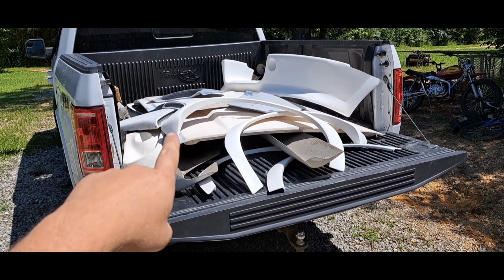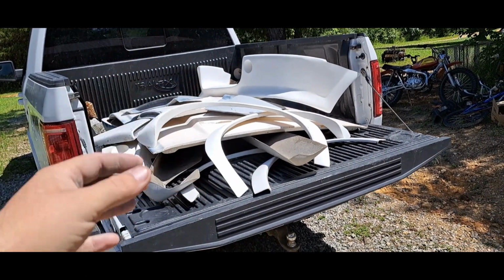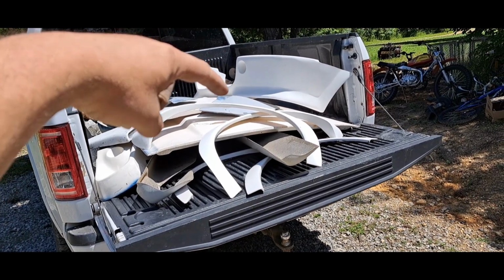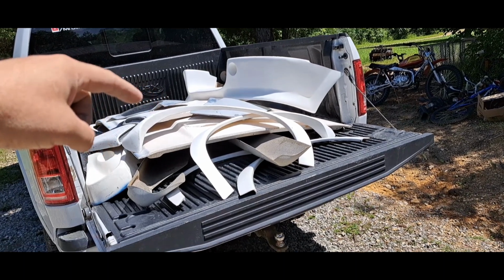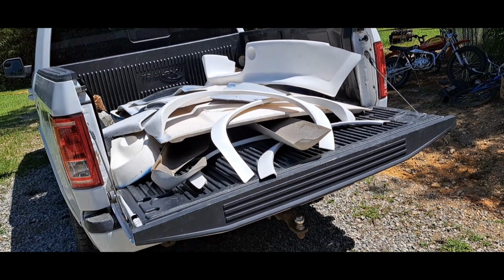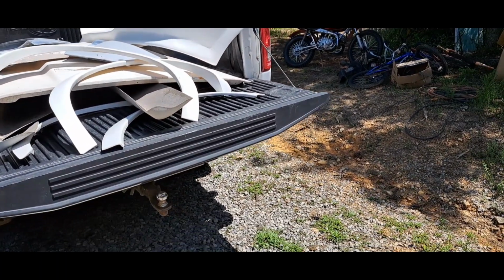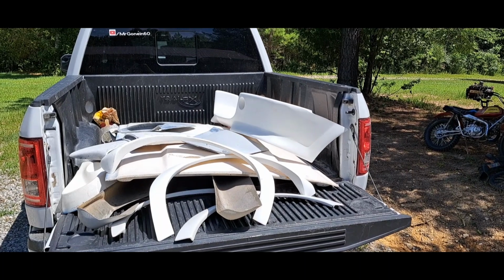Two of the fender flares have been cut on, but they're not hurt or nothing. And somebody had actually mounted the side scoops to a car before and then popped them back off, but that ain't nothing. I can grind the backside and remount them. $500. Can't beat that with a stick. Thank you, Marketplace.